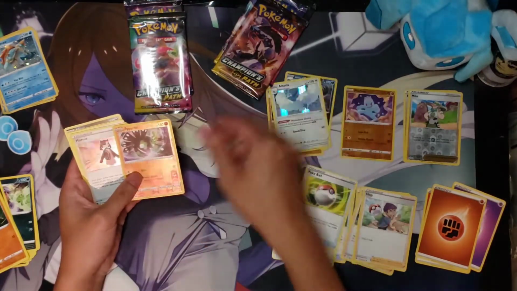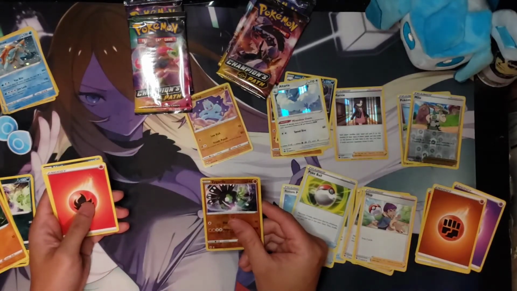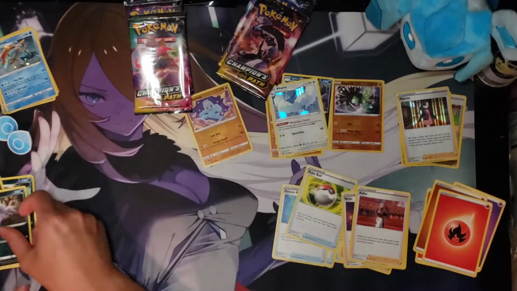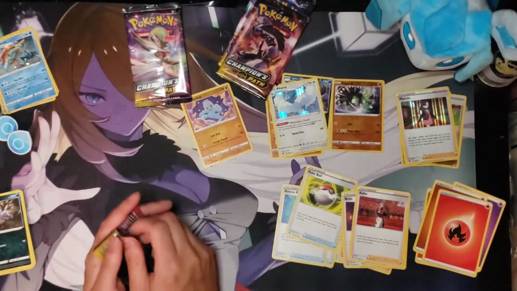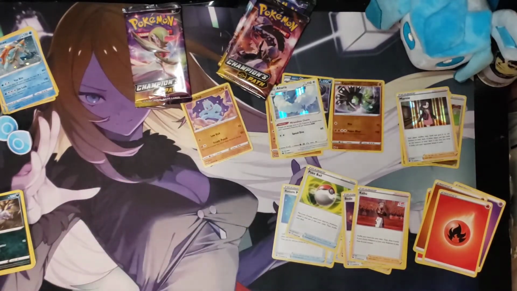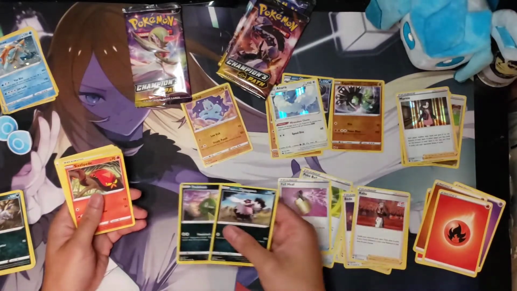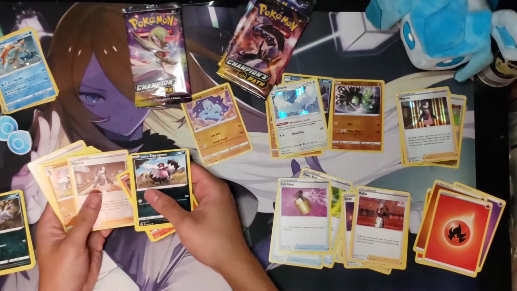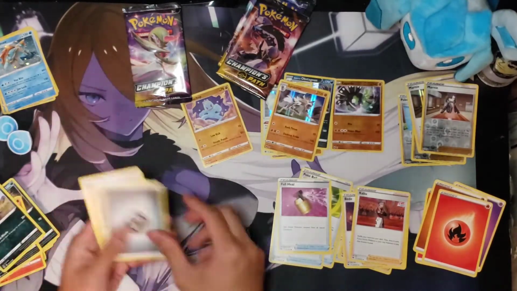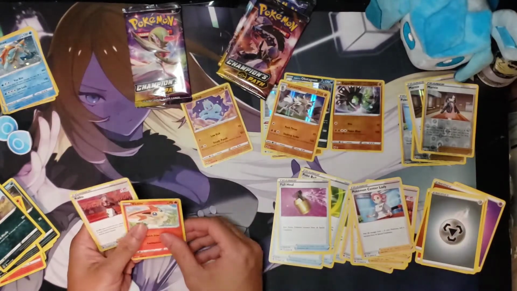Zygarde and Marnie. Okay. Reverse Marnie, and we got a hollow Lycanroc. Okay. Steel Energy, Pokemon Center Lady. Victini, and another Kabu.